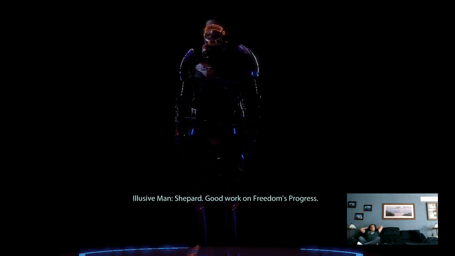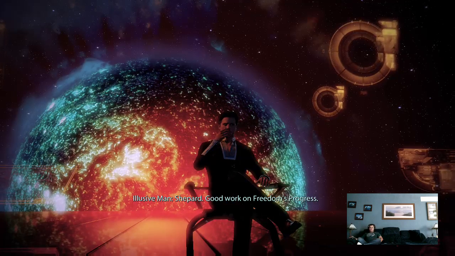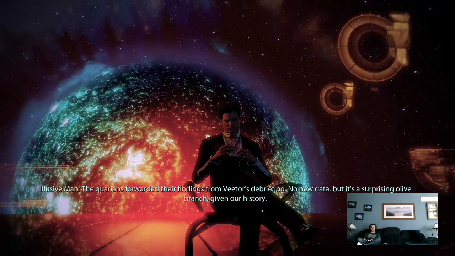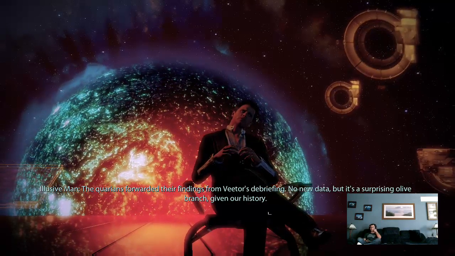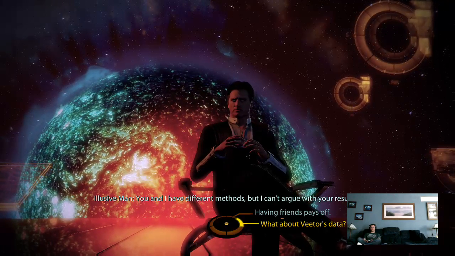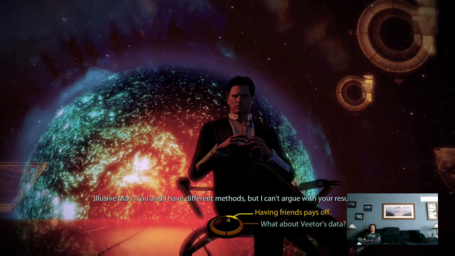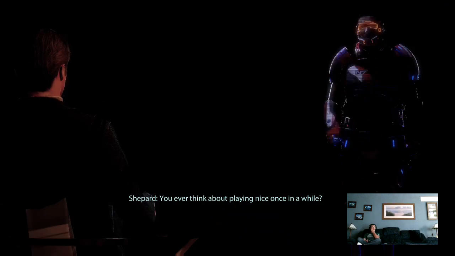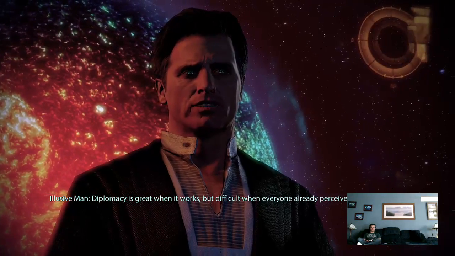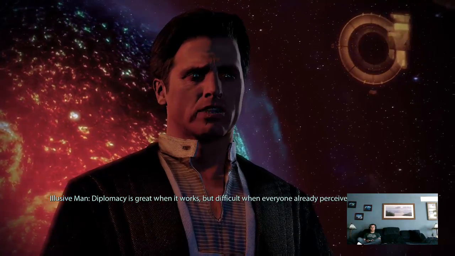Shepard, good work on Freedom's Progress. The Quarians forwarded their findings from Vidor's debriefing. No new data, but it's a surprising olive branch given our history. You and I have different methods, but I can't argue with your results. You ever think about playing nice once in a while? Diplomacy is great when it works, but difficult when everyone already perceives you as a threat.